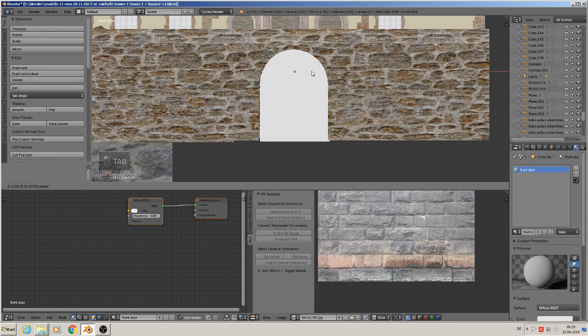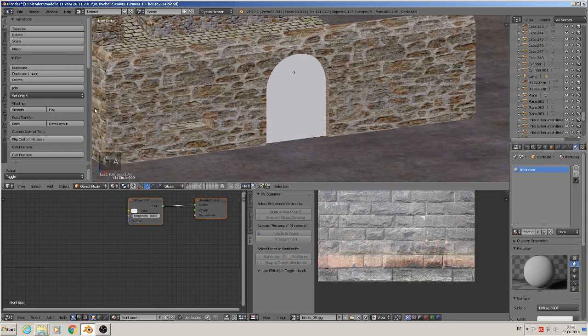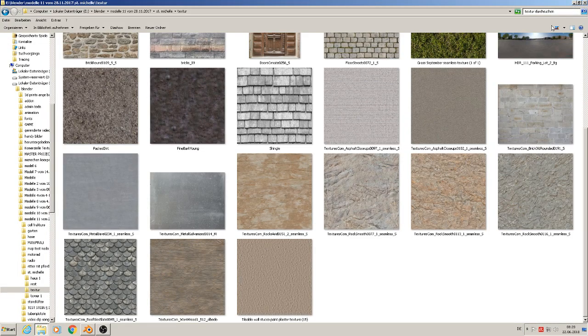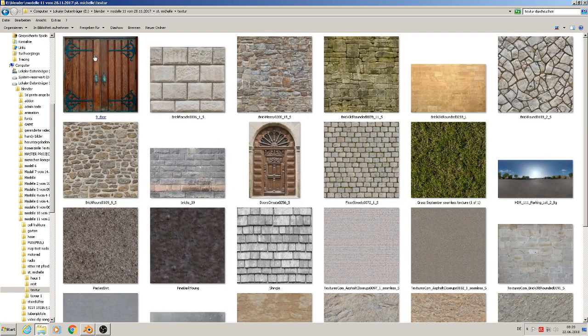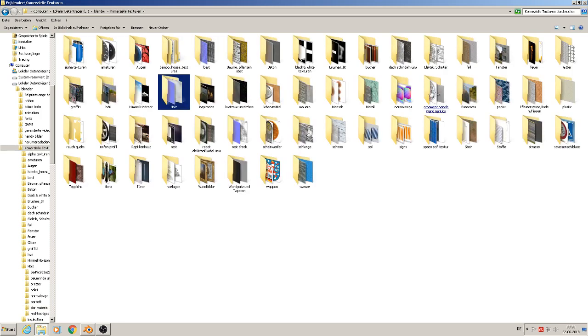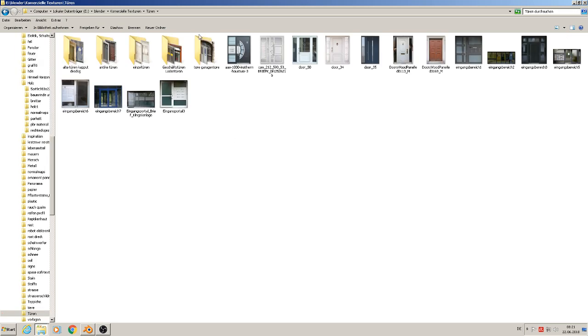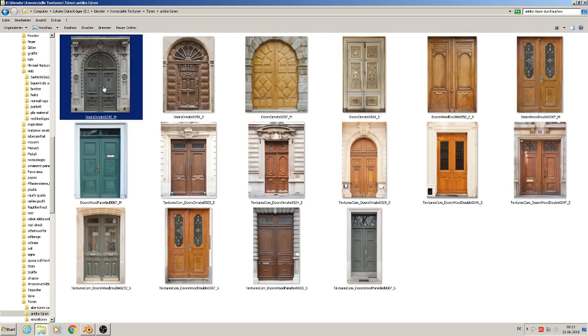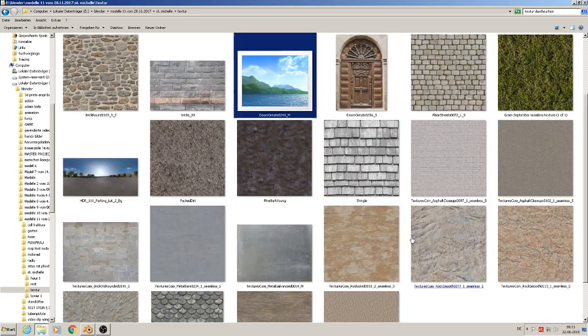Good. Bring it a little in the middle there. Good. File, save. We take there a door, but not like that tooth that we have. So texture.com, you know, I hate to say that every time. I look in my door folder, and I take that one. I think that can be good there. And go in the texture folder and copy that there.